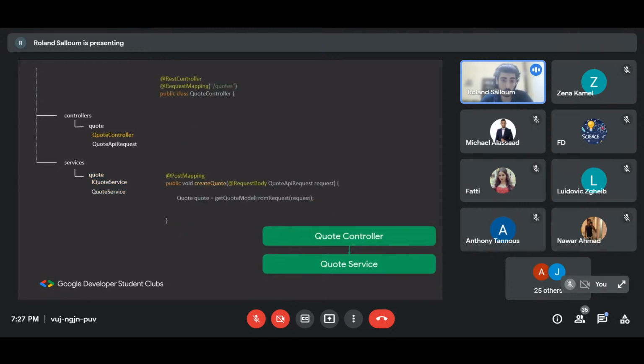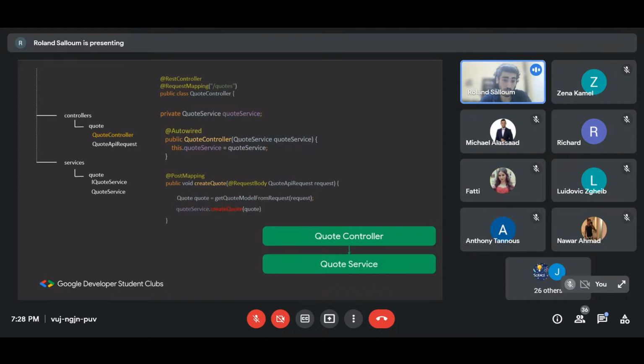So now if I go back to the class, which is the quote controller. If we're actually implementing a normal Java application and we want to utilize a class inside of another class, how can you achieve that? It's simply by creating an instance of the class and initializing this class inside of the constructor. Same concept. So the first thing is that I create a private QuoteService, and this is the service object. I create a constructor for this class, which is public QuoteController, and the quote service will be injected inside of the constructor by simply adding @Autowired. So if you notice here, there's no need to say this.quoteService equals the new keyword new QuoteService. By simply adding @Autowired, it does the job.